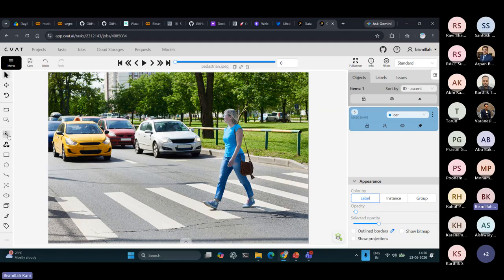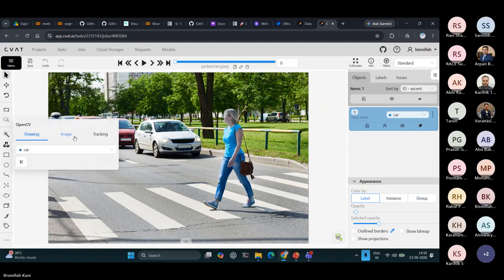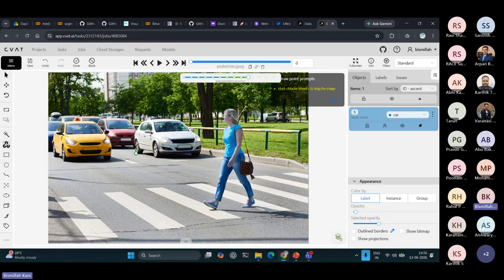Or there could be a little more assistance. See, the earlier tool just puts the point wherever I click.